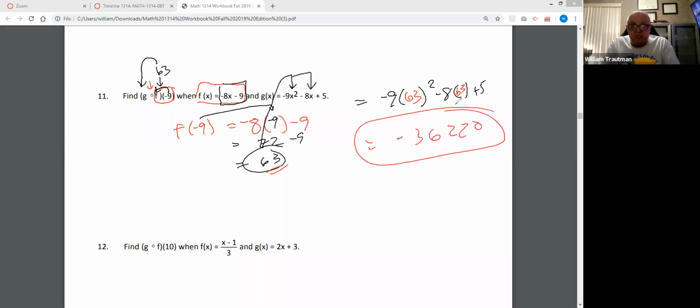If we get something different from what we got in class, let me know, if anybody has their workbook out. But that's what we get. Remember composites, you have to find the right function, plug negative 9 into the f function, find its answer. When we found the answer, we got 63. Now you're plugging 63 into the g function. You're taking that 63 and plugging it into all the x's for the g function. And that's what I got.